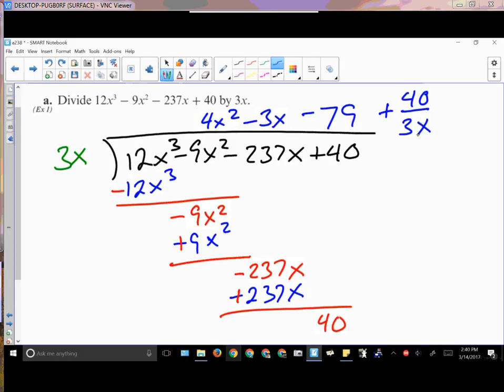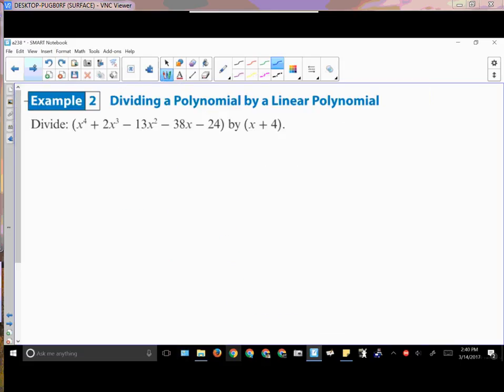All right. Of course, we have to move it up to the next step, right? This is generally what we end up using. This is for polynomial division, where we're dividing one polynomial by at least another binomial or larger. So we're going to go through the same exact process. First thing that I am going to do is write down what I'm supposed to divide it by. X plus 4.